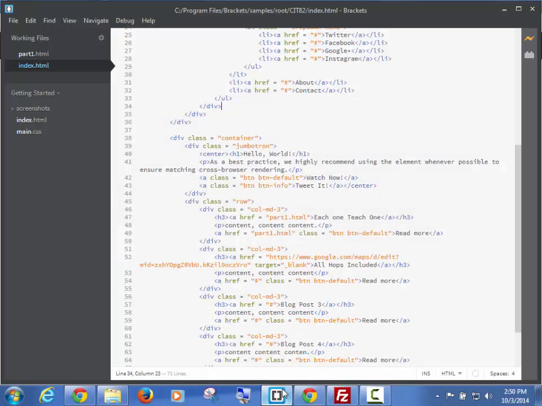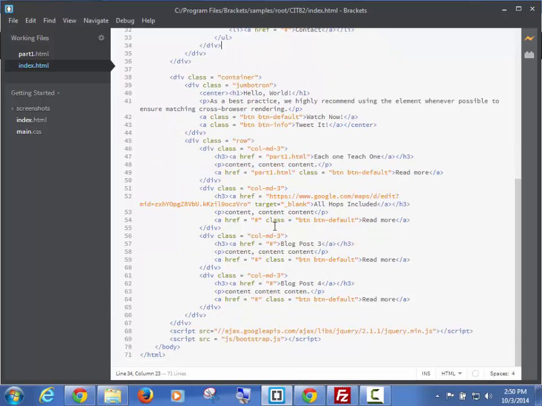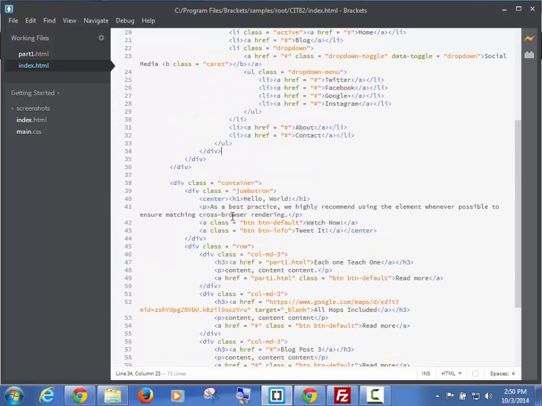So going back to the code itself, however you want to set it up, if you're modifying to put in, like in this case, right after the row, right? So after my row, my a href in this case would be to my part 1, and then here is the text, each one teach one. And again, if you want to create your own text, if you want our text link here, or you want to use your own, that's fine as well.